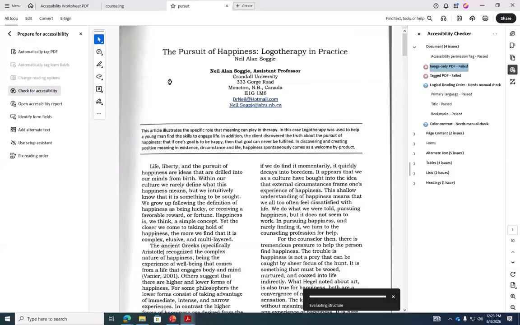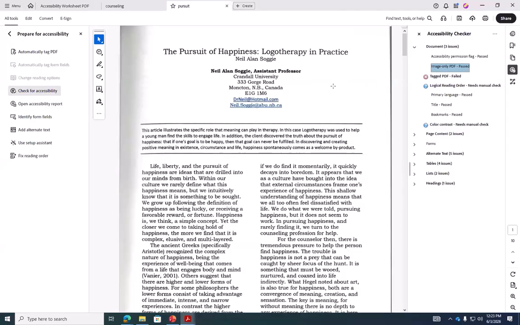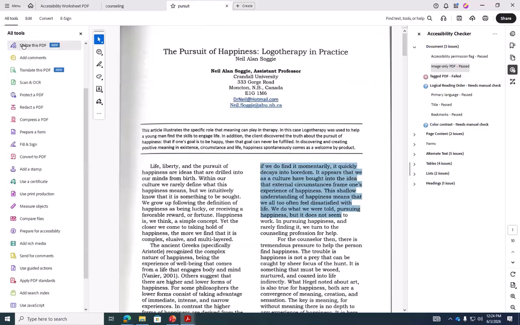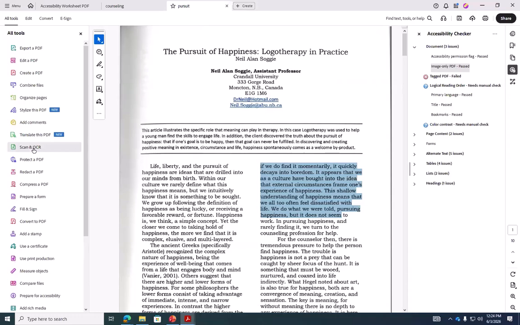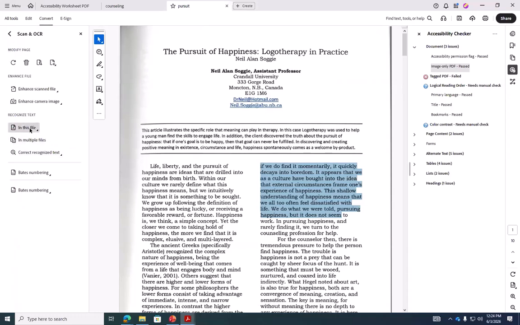And it's taking a while. Okay, now I've got my vertical cursor. The other way you would do that is to come back out of here at Scan, OCR, recognize text.